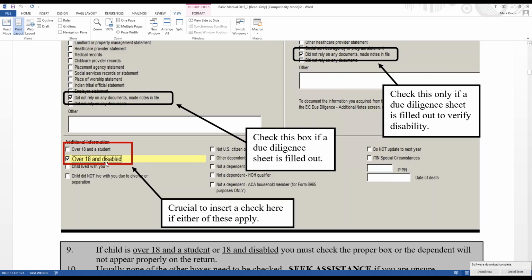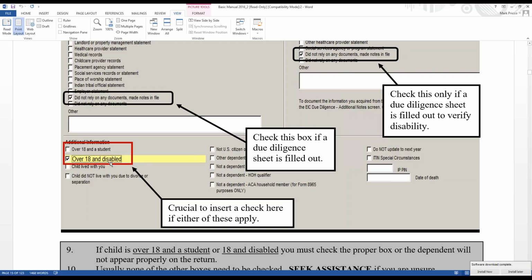If you do not check this box, that dependent is not going to be considered a qualifying child, because if this box is not checked and that dependent is 50 or 40, then they're too old to be considered a qualifying child. They're going to flip over to a qualifying relative, and as we talk about later with earned income credit, you're going to find out that there's a big difference in the refund if they're a qualifying child or a qualifying relative.